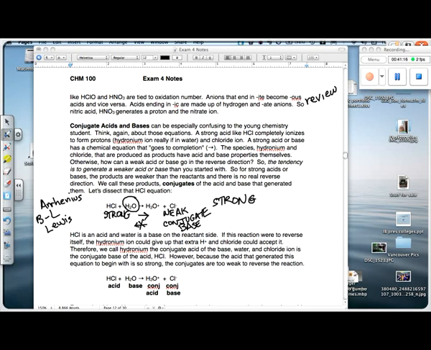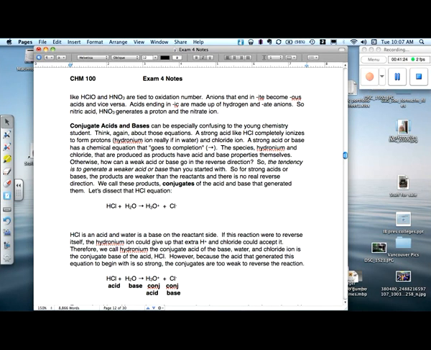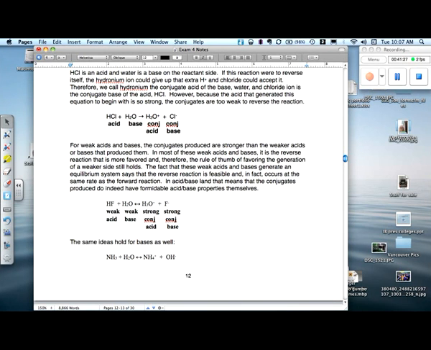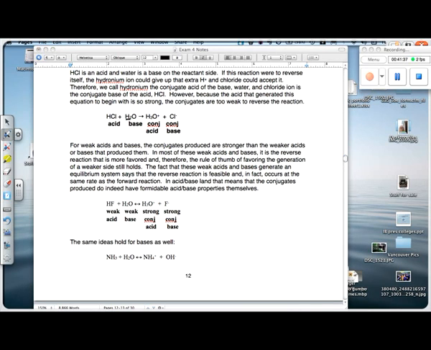Now, to make this easier to understand, I really need to talk about the weak, okay? So let me scroll down a little bit, because what I just wrote is right here in the notes. So this is an acid and this is a base. The partner or the species that water becomes, and remember I said focus on the action, is on the other side. So these are a pair, and these guys are a pair. Okay, what happened to the HCl is it became Cl minus. Well, because there's no backwards reaction, the conjugate of HCl is weak, meaning that it's not going to go in the reverse direction.